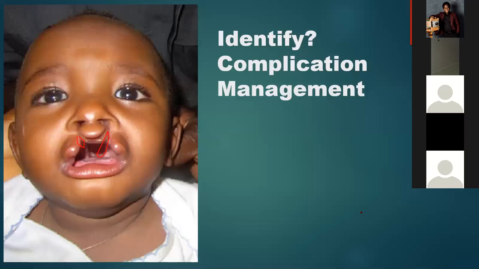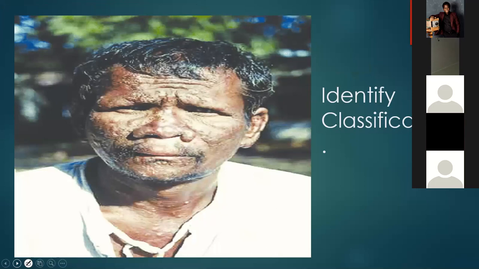The next picture, doctors, came out in one MDCN exam. Can you identify this picture? Leprosy. Yes, somebody said leprosy, absolutely correct. This is called the facies leonina. You can see the person's face looks like the face of a lion. Lion face is found in leprosy. Let's take note of that.